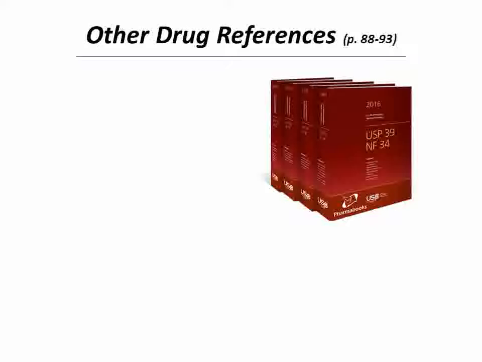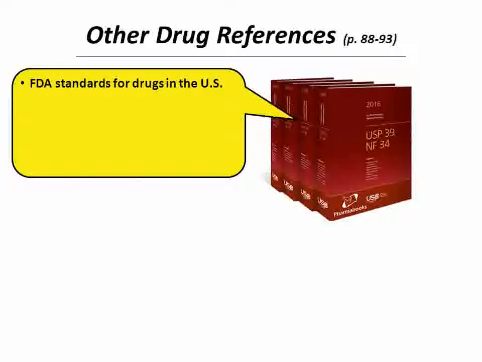The USP-NF. NF stands for National Formulary. These books contain all of the FDA standards for drugs that are manufactured, marketed, and sold in the United States. It contains many volumes, and each volume contains many chapters. Any standards listed in Chapters 1 through 999 are enforceable by FDA law. They're not just suggestions about the quality or standards of the drugs. They are requirements for drugs to meet FDA approval, and again, enforceable by law.